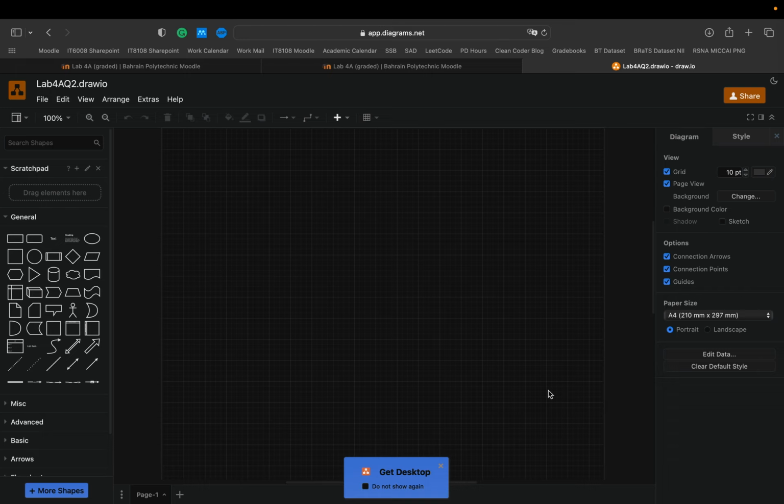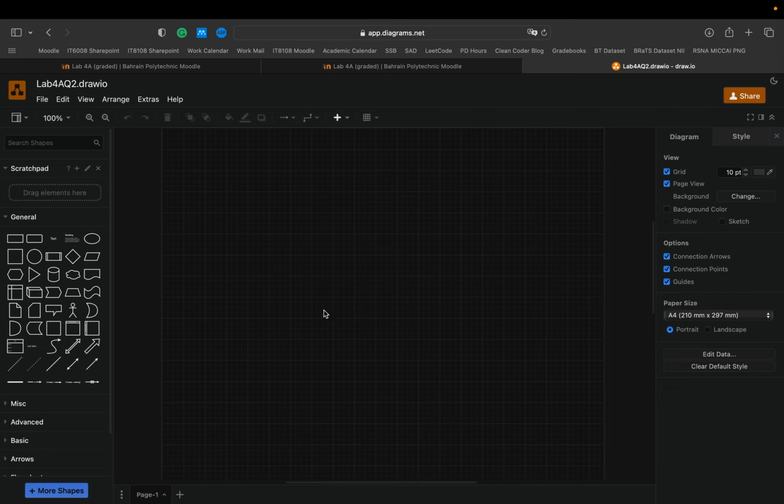The first time you go to this website, it asks you where you want to store the file that will be created. So you will choose device, and then it will ask you on your computer where you want to store it. That is one step that was skipped here, because that only happens when you use the website for the first time.